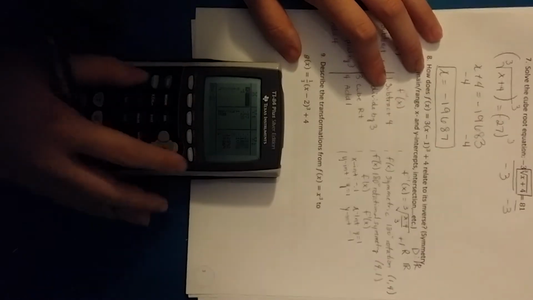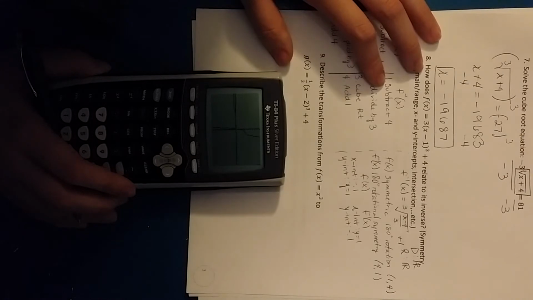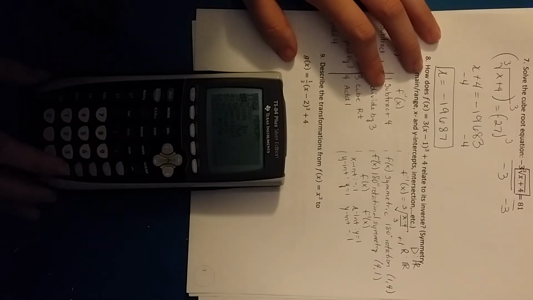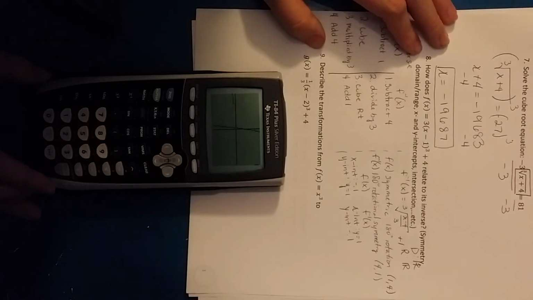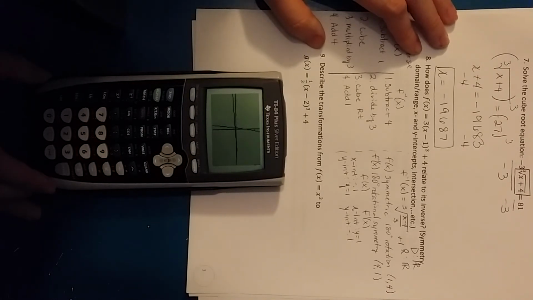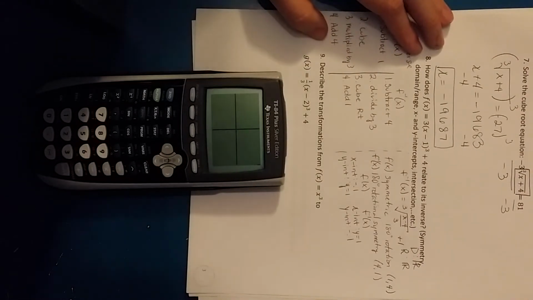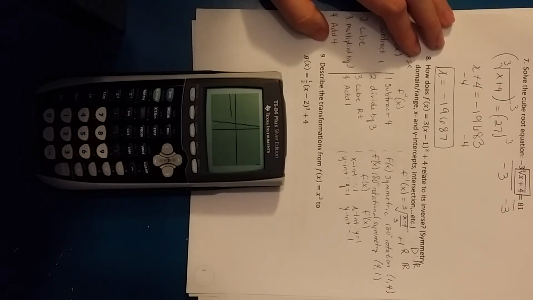So now I need to find the intersection so I can graph. Looks like I'm going to need to zoom in. So I can do zoom in, enter. It gets a little bit closer. Maybe I can find my intersection now. I'm going to zoom in again. Press enter. Now I can clearly see my intersection.